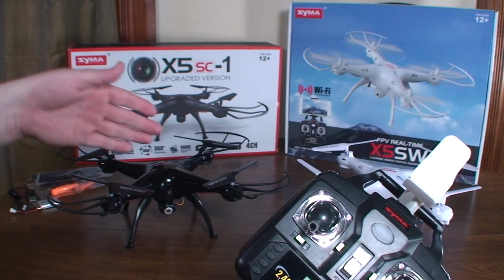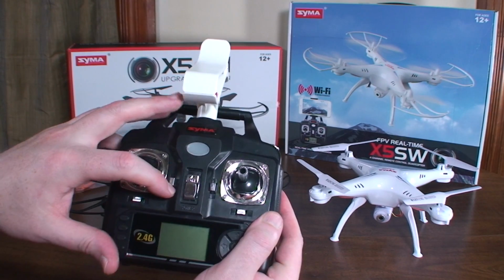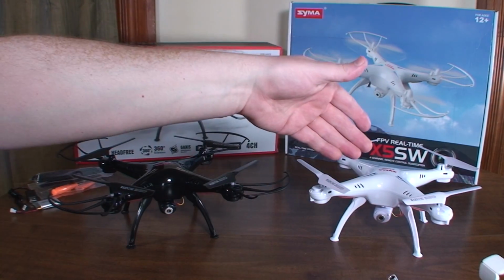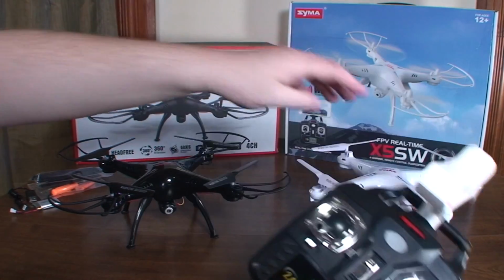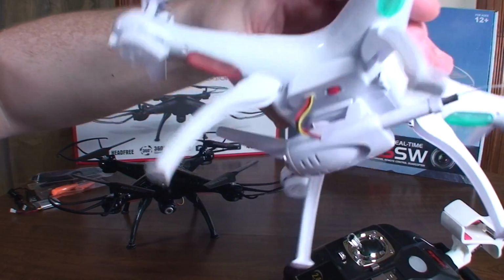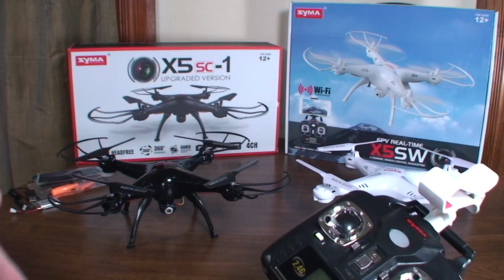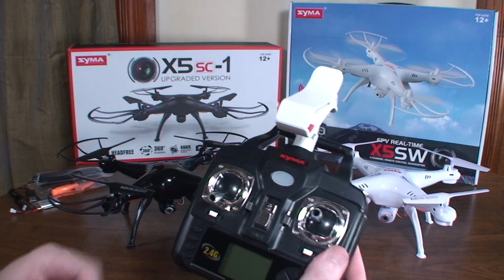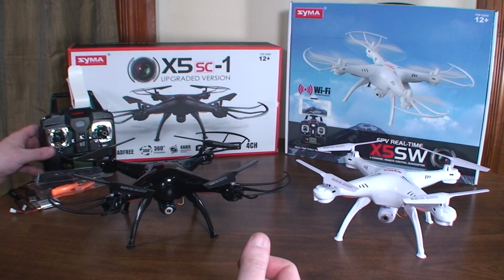For the SC-1, you turn the camera on and off or take pictures with the throttle trim here. For the SW version, it's done via the app. There is no onboard memory card or anything on the camera there, so it's all recorded on the phone. So you initiate it with buttons on the app. I think that's about it for the transmitter.